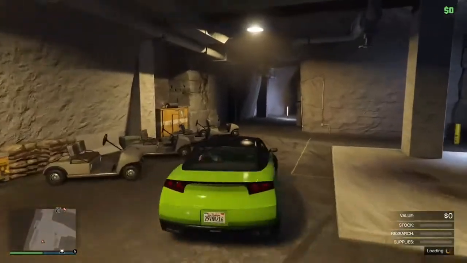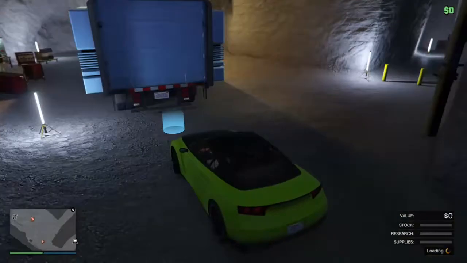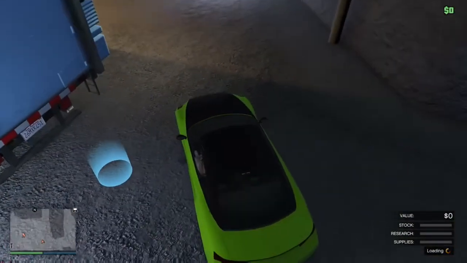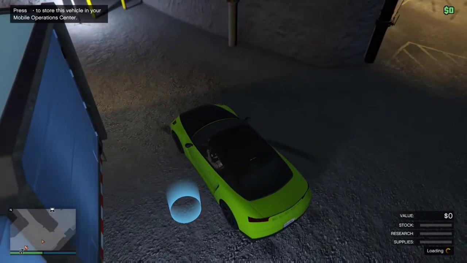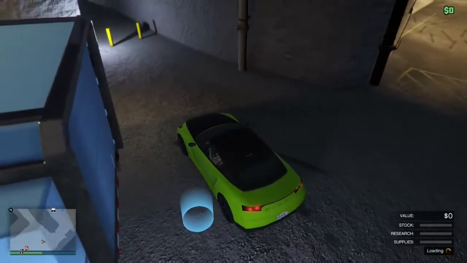As you're going to see here, I'm going to go into my bunker, go up to the blue circle. I've already had this car in my MOC, as you've seen. I'm just going to get my car ready. I am in a friend session. Just going to get the car position right.